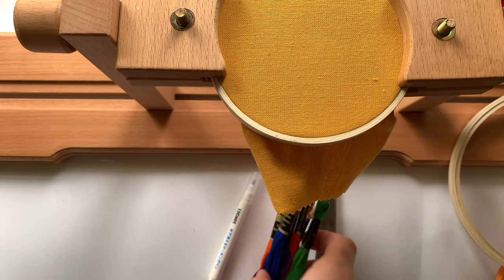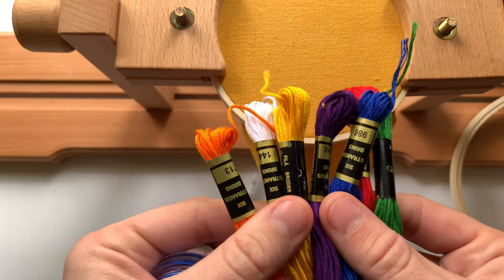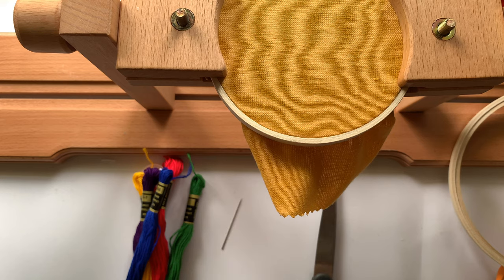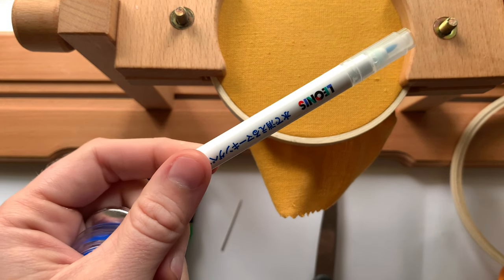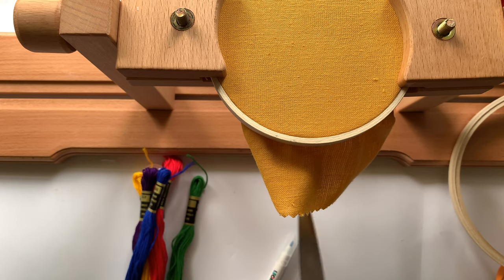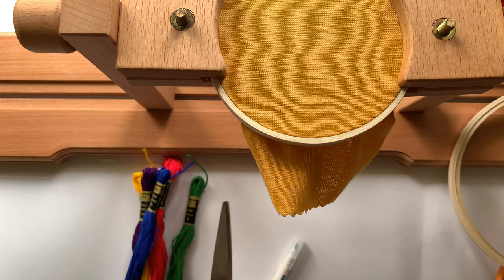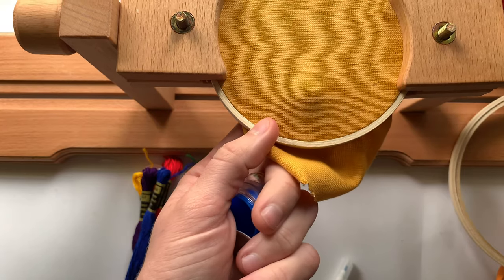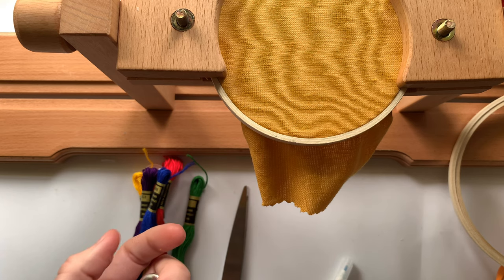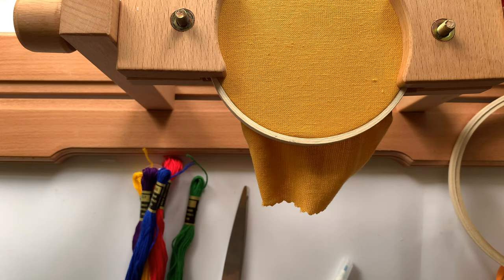You'll also need some kind of pin — you can get clasps at the craft store. I also have some of my Artis thread that I reviewed a couple videos ago; I have all the colors of the rainbow that I'll be using. You'll need some kind of water-soluble pen to draw on your pattern, an embroidery needle, some scissors, and today I'm using a nice mustard yellow cotton fabric. I'm just going to be embroidering it in a four-inch hoop — you don't need that much fabric for this, since the button size is about an inch, but I find it's easier to work with my embroidery stand in a slightly larger hoop.